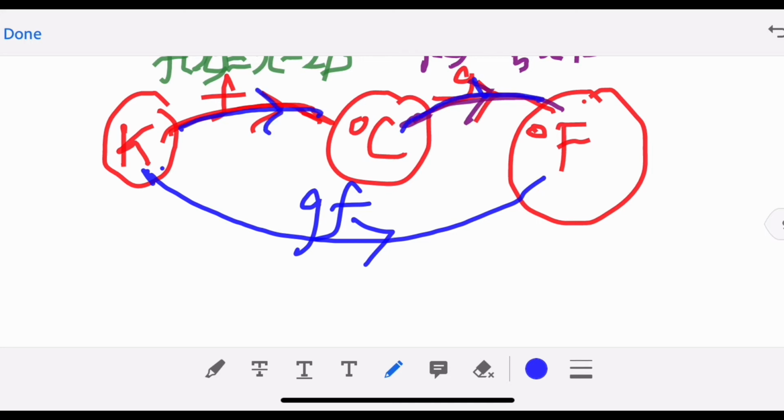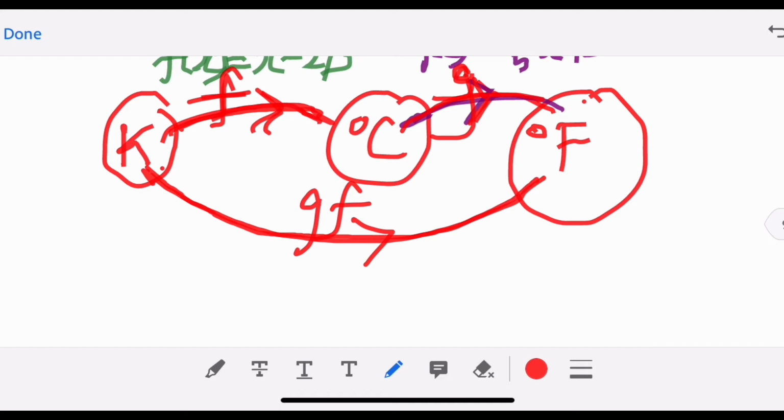If you use one function after another, we call it a composite function. It's actually we start with G followed by F. All right, so GF. The second function will bring the first function's image. Got it? You have to accept this. I hope you understand. I purposely slow down and explain so that you can understand the concept. So this is GF. You have to accept that the order is opposite.